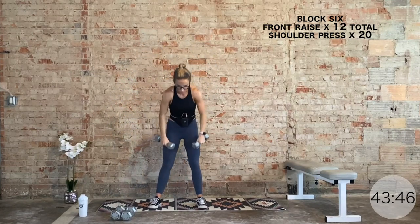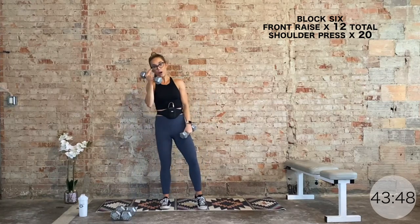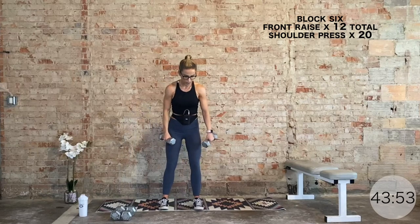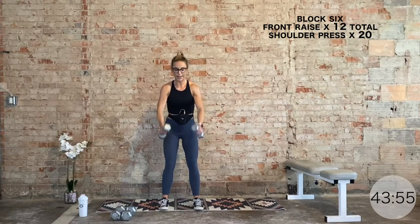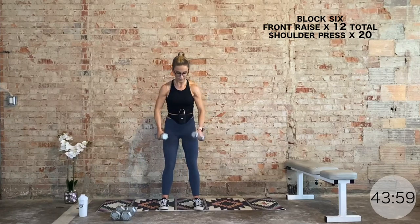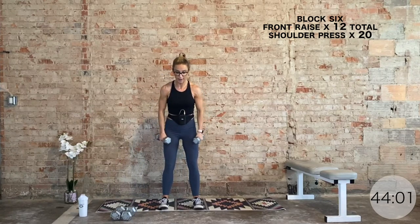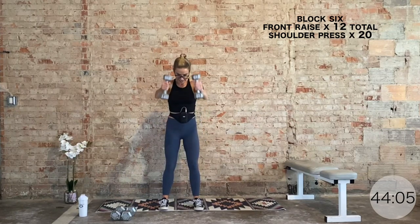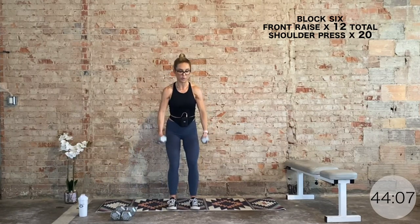Bring it down. Roll those shoulders back. If you need to, you can alternate. If we can, we're keeping bilateral. Let's go. 12 final front raises. Make them perfect. Control it on the way down. It's not about how fast we can get this done. Make every rep quality. If you need to take a little break, take it. Then get right back into it when you're ready.